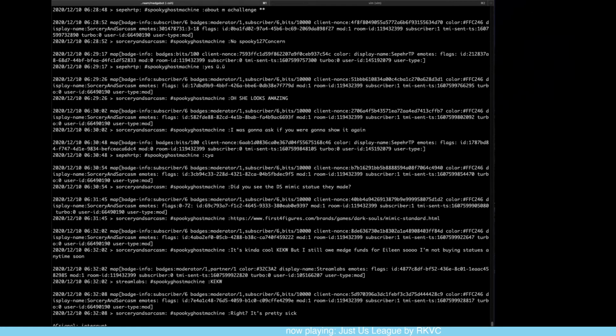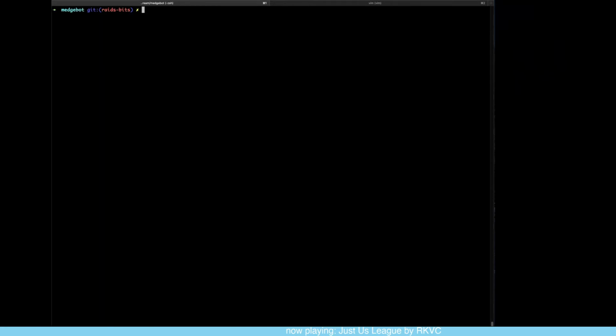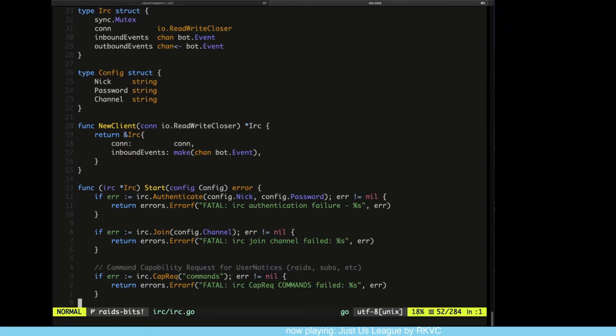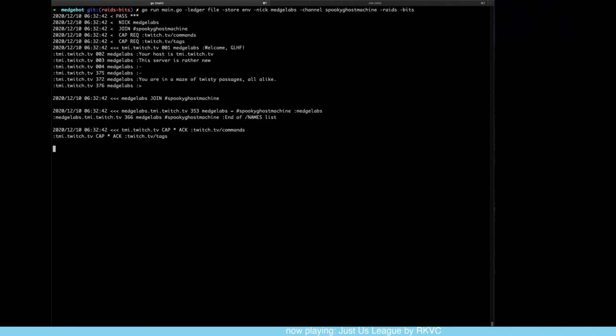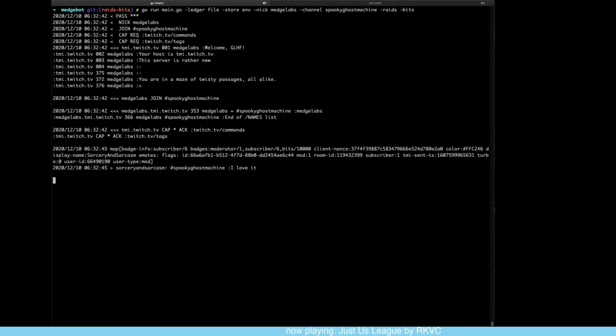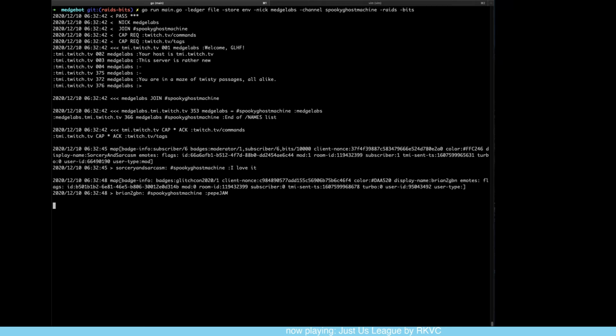We are currently hooked into Spooky Ghost Machine, a fantastic streamer. Let's see here. Had raids and bits turned on. And it looks like we are still, at least some semblance, working, which is a start.